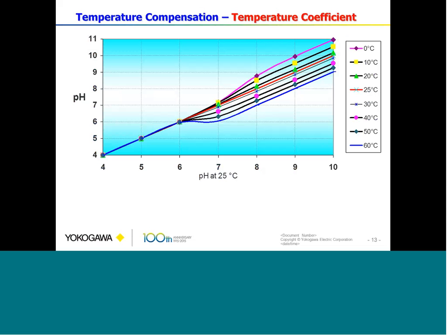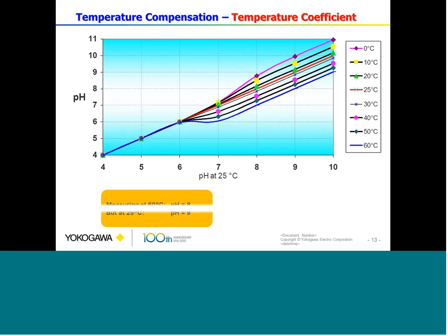This is referred to as the solution coefficient. Process solutions, especially caustic solutions, tend to have a temperature coefficient, which means as the temperature changes, the pH reading will change by some amount. You notice this most often, or I've noticed it most often, when there's an argument between the lab and the process gentlemen, that their two readings don't match.